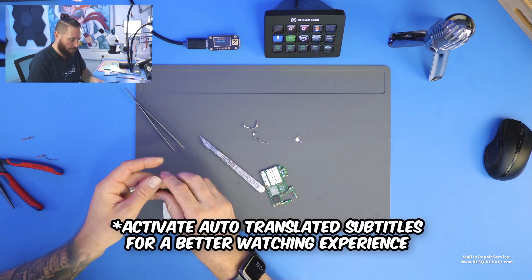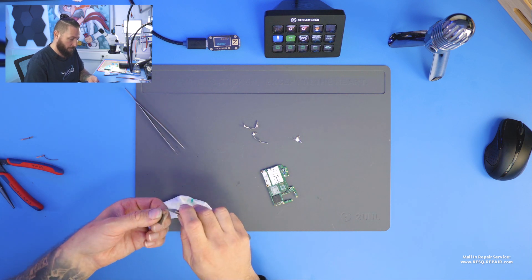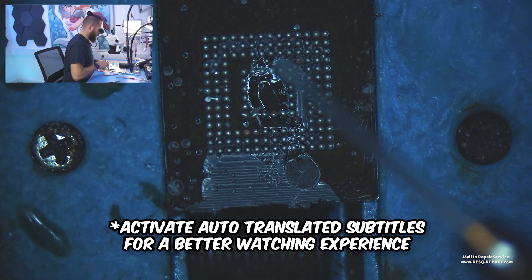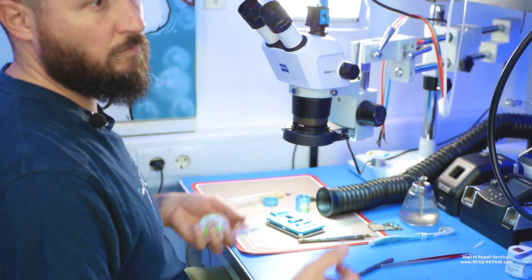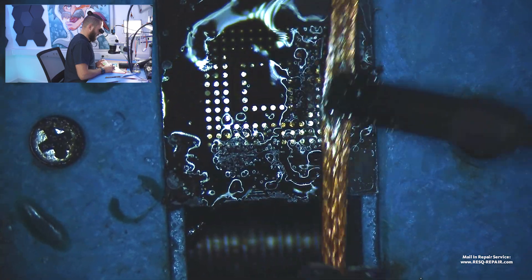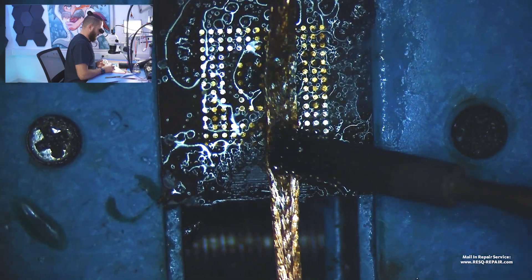If you have important data on your smartphone, if you have bitcoins on your smartphone, you can trust us. Over the past few years we've had a lot of these processes. We did a lot of Bitcoin saves and mostly we were successful. We give you 100% guarantee that our process is successful, as long as the serialized parts which work together are okay.